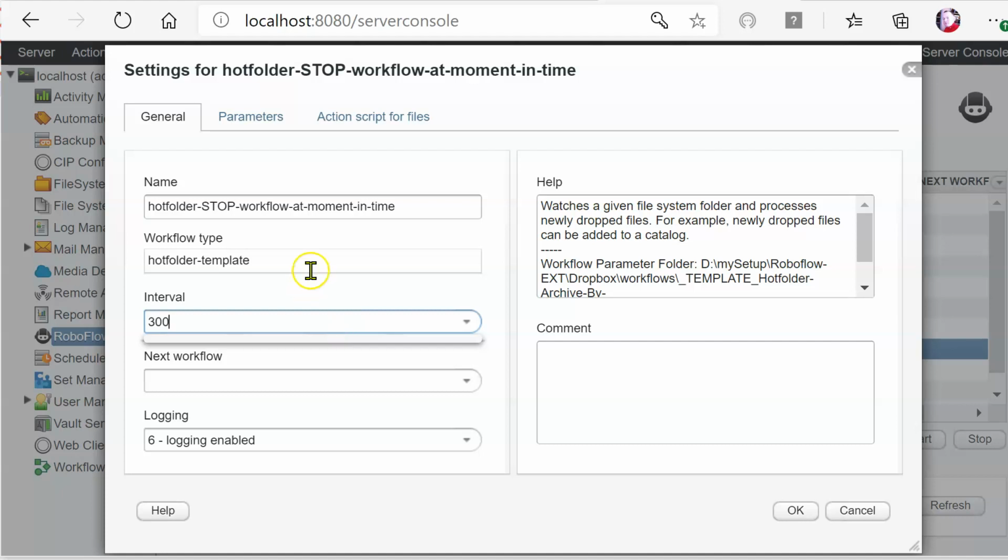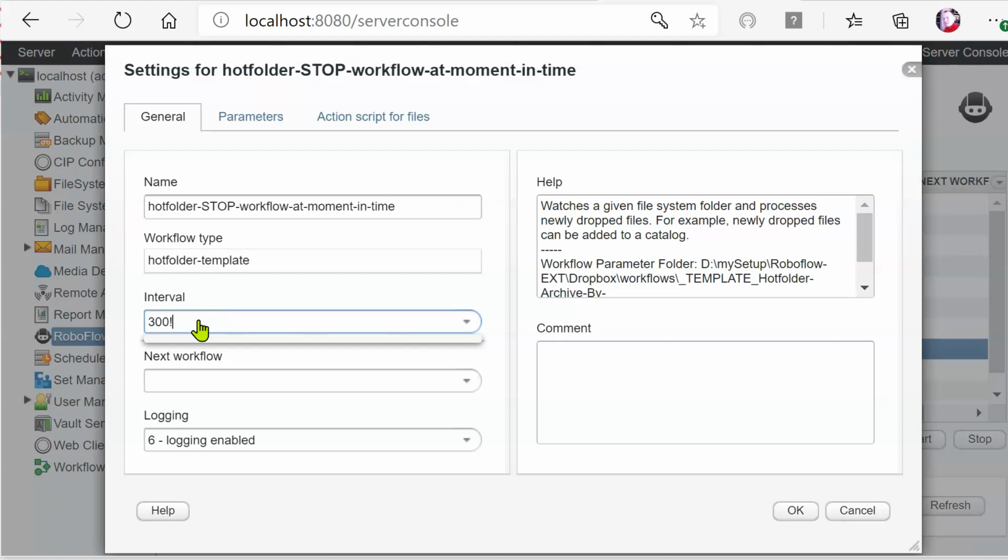It's not every 300 seconds. It means it runs and executes whatever it finds, and when it's finished, it sleeps 300 seconds.